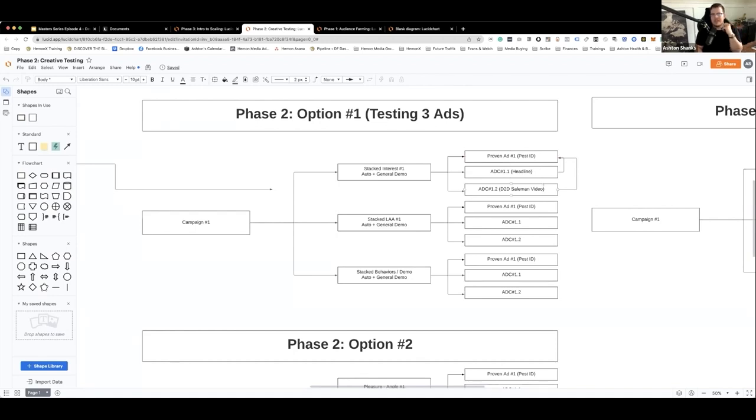So all of these tests, the things that you're doing, should have a specific purpose behind them of why you're launching them. Not just because it's new copy or new creative, but there should be something actually different about it, that if it wins, it tells you something about the control ad. If it loses, it also tells you something about the control ad. And so when we go about testing them, normally we will test with macro ideas. When we think macro ideas, I want you to think of brand new angles, brand new big ideas, not just new headlines, new hooks. They always first start out with macro ideas.